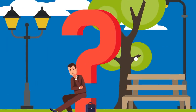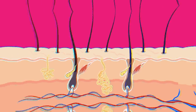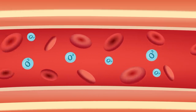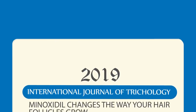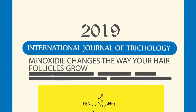So why exactly is minoxidil so successful? What does this chemical actually do? In simple terms, minoxidil is a potassium channel opener — it widens the potassium channels in your body. So if you rub this cream on your scalp, those channels get larger, and that means more blood, oxygen, and nutrients entering your hair, which are all essential for hair growth. A 2019 review from the International Journal of Trichology also explains how minoxidil changes the way your hair follicles grow.